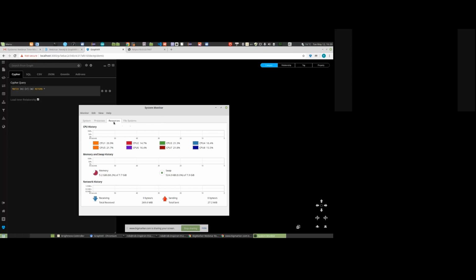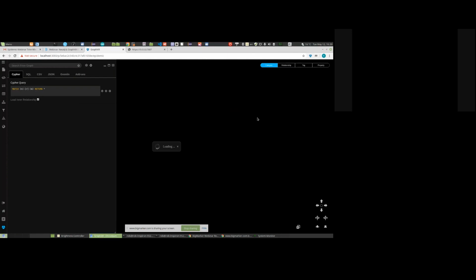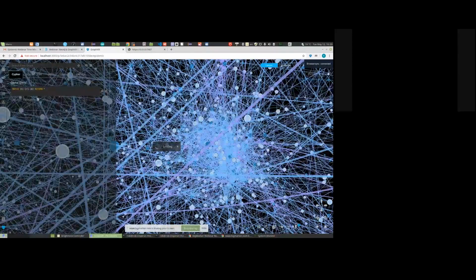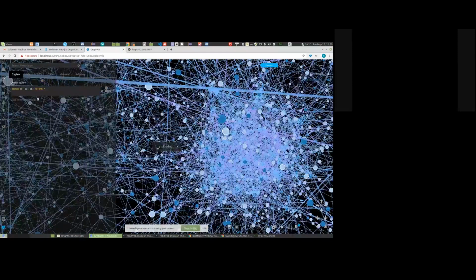Just check that we're doing okay. Yes, here we go. It is rather a lot of data, so it has taken us a little while to bring it all into the graph space.